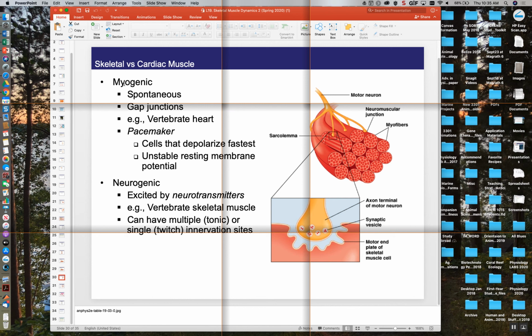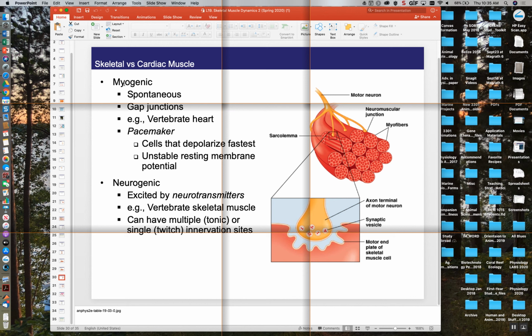All right. Now, the only reason why the depolarization occurs in the pacemaker cells first is because it depolarizes the fastest. That's the only reason. It depolarizes the fastest, and then that depolarization wave moves through gap junctions from cell to cell to cell. And it's those funny channels that actually give those cells an unstable resting membrane potential, or some people call it an eroding depolarization.